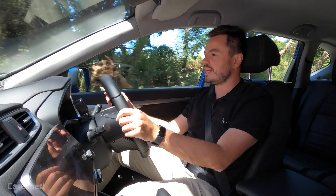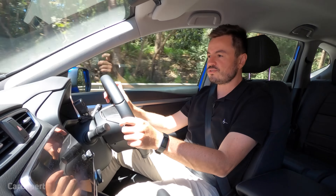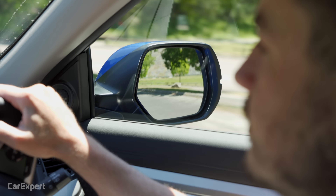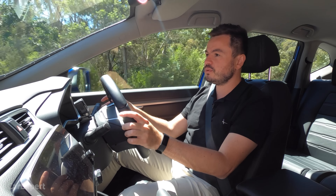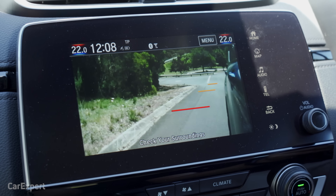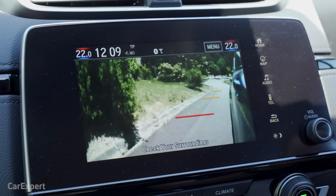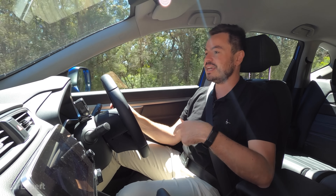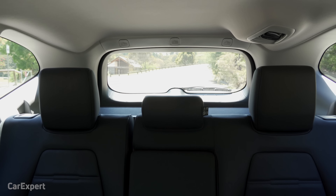Out on a coarse chip section of country road at 100 km/h, there is a little bit of road noise coming into the cabin, but it's not droney or overly intrusive — you'll find it fairly quiet if kids are trying to sleep in the back. On visibility, the wing mirrors are massive, so you see a lot down the side of the car. There's no blind-spot monitor on the driver's side mirror, but on the passenger side, when you put the indicator on, the screen shows a camera view of everything happening beside the car — a really cool option. Visibility out the front and rear is good, and with front and rear parking sensors, parking is fairly straightforward.